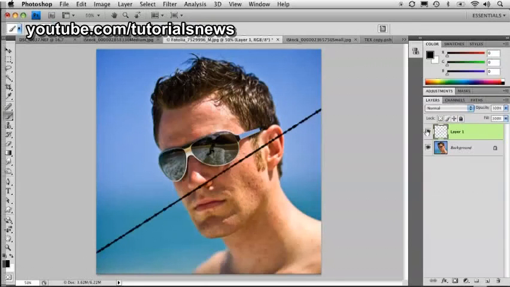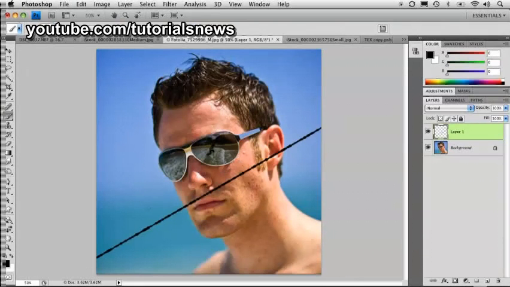Again, it is on its own layer. And that placement's going through the nose. I don't necessarily want it to do that. So let's just click again and hold down the Shift key. And that looks good. Now the reason why you don't want to hold down the Shift key first is because if I click off to the side here and then hold down the Shift key and then click and drag, it's going to either let me go left to right or up and down. And that's not necessarily what I want to do. I want to get an angle like this.